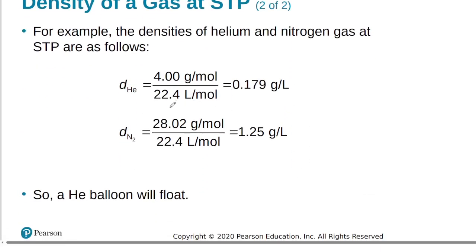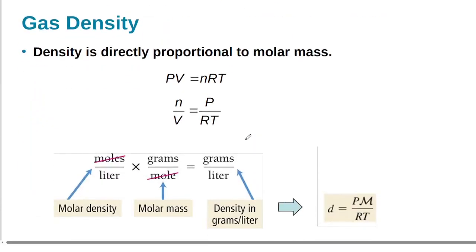And we can see that we can compare the density of different gases, all right, being basically related to their molecular weight, right? Their molar mass or their molecular weight. And so we see here, if we use 22.4 liters as the volume for 1 mole and the different molecular weights, then we can see that the density of the heavier gas would be greater, which makes sense. So the density of nitrogen is 1.25 grams per liter, and helium is 0.179 grams per liter. And that's why a helium balloon will float.